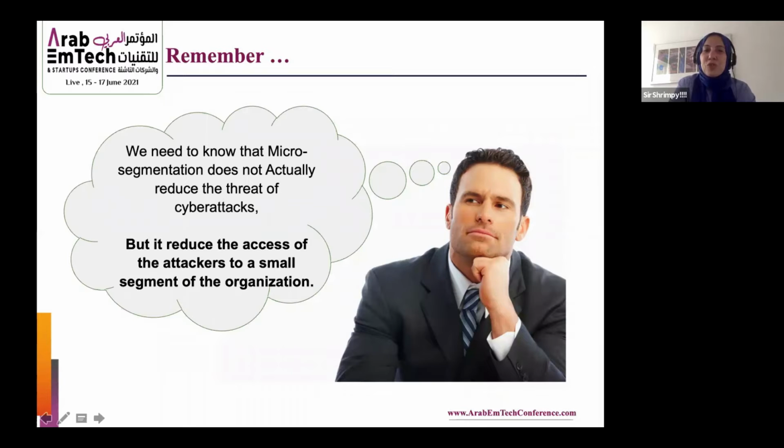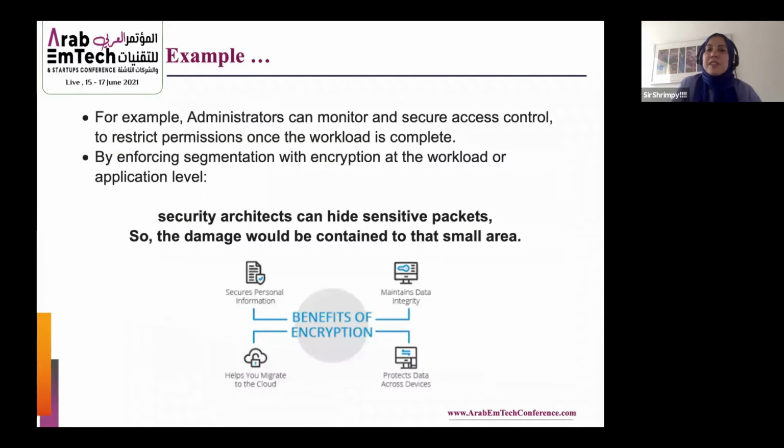Remember, we need to know that microsegmentation doesn't actually reduce the threat of cyber attacks, but it reduces the access of the attackers to a small segment of the organization. For example, administrators can monitor and secure access control to restrict permissions once the workload is complete. By enforcing segmentation with encryption at the workload or application level, security architects can hide sensitive packets so the damage would be contained to that small area.